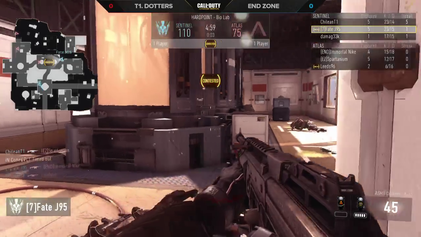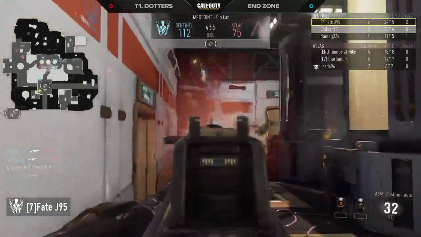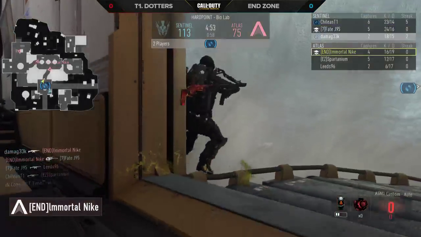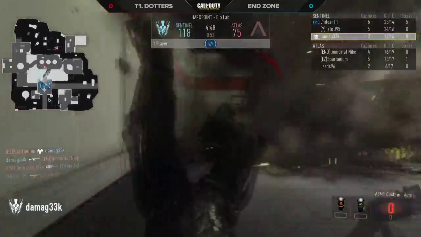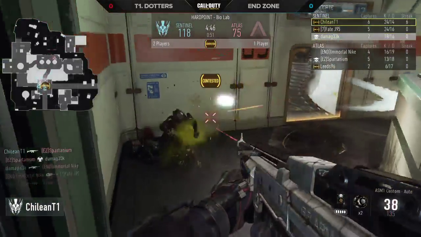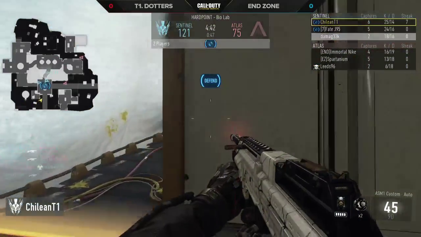Well, look, we've got a 3v3 scenario. I'm pretty sure we can still play on as long as we don't lose any more players. So we've got Fate here. He was being dropped. Damage, we'll go check him out. He's holding down this 5 hard point, so we've rotated around to our beginning hard point. It was contested there. Chilean able to get 2 big kills there on Leeds and Spartanium.